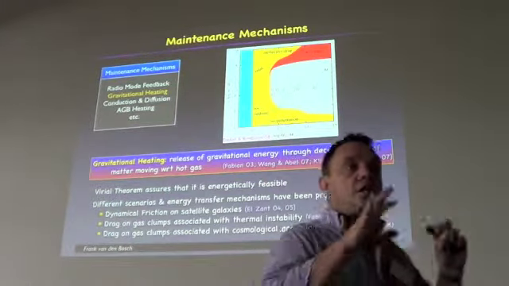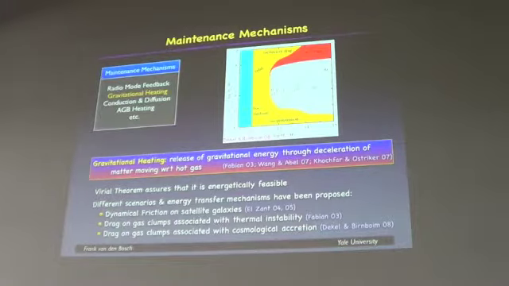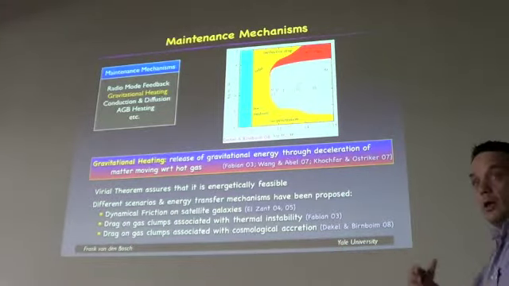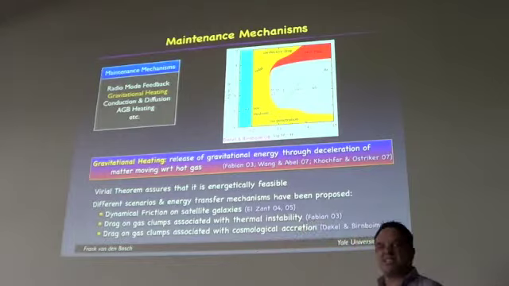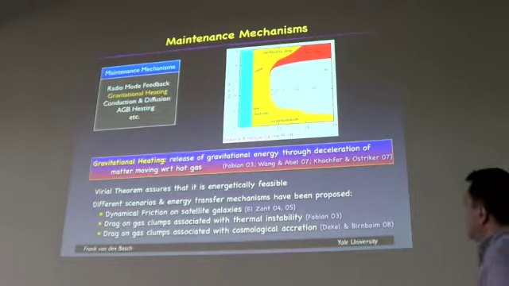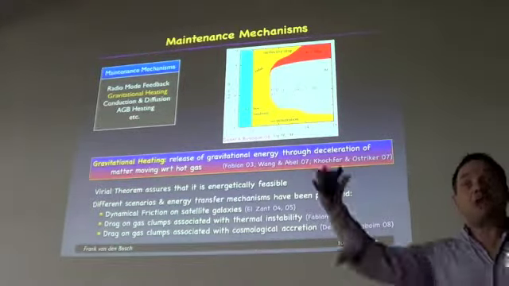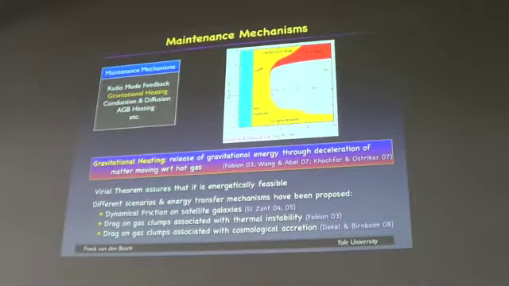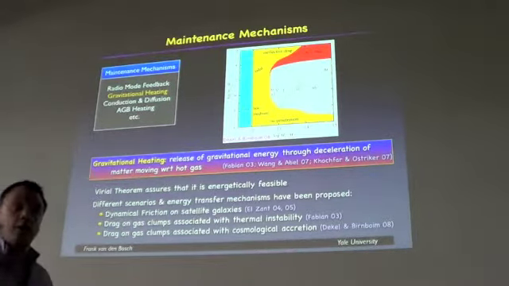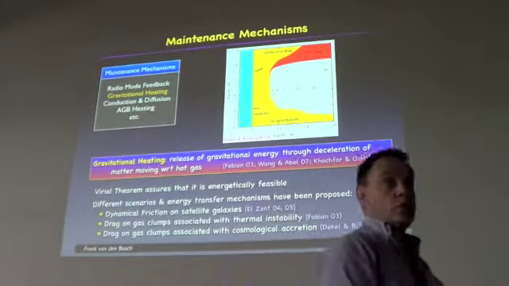One idea would be, for example, just dynamical friction acting upon all these galaxies and dark matter subhalos that are moving around. Dynamical friction will transfer momentum and energy from this subhalo and satellite galaxy to the dark matter and to the gas, but the sort of calculations that are done suggest that this is not sufficient. At least that's my take on it. Another idea comes from Andy Fabian, who suggested that maybe the cooling flow itself has some thermal instabilities. Thermal instabilities make cold clouds, and these cold clouds start sinking, falling into the potential well, and then the hydrodynamic drag converts the original gravitational energy of those clumps into heat.